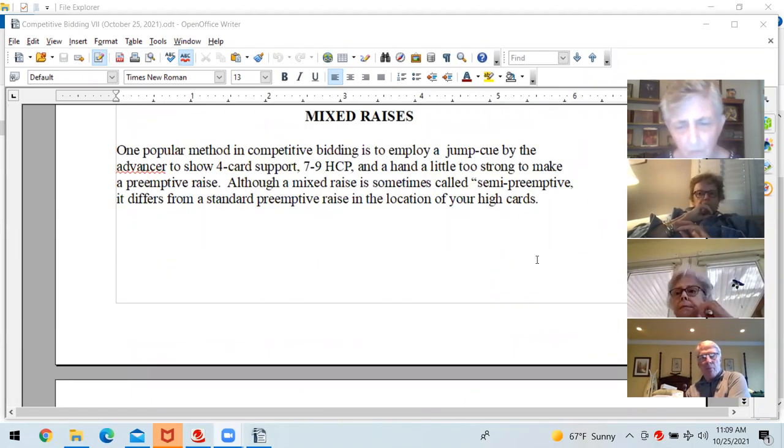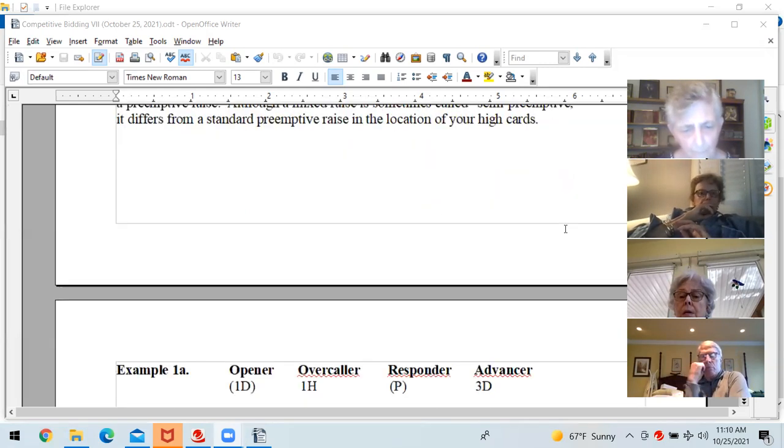because I think this is such an important bid for you. When you make the mixed raise, you do the jump cue, and I think this is one you all are familiar with. When they have opened the hand and your partner bids a suit, if you do a jump cue, you're showing 4 card support, 7 to 9 high card points, and promising at least 1 defensive trick, 1 trick on defense. It's stronger than a preempt, but it's weaker than a cue bid.